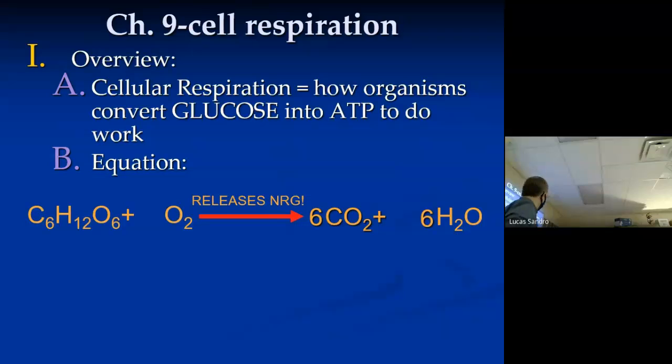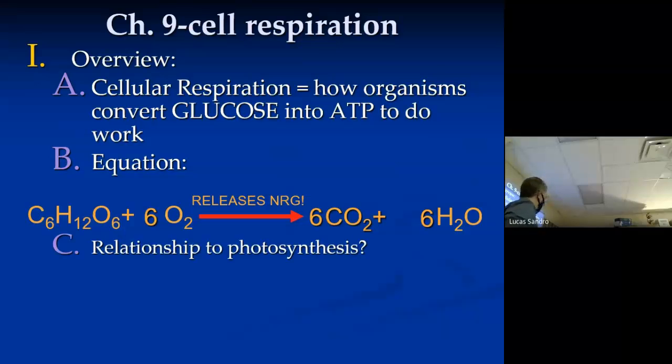The balance, you knew the balance. It's the 6s again, right? Don't think too much about it, but 6, 6, 6. The oxygen, the CO2, and the waters get 6s. We leave the glucose alone, and it's all balanced. And the relationship to photosynthesis there? Absolutely. They are the exact same reverse. The reactants of one are the products of the other, and vice versa.